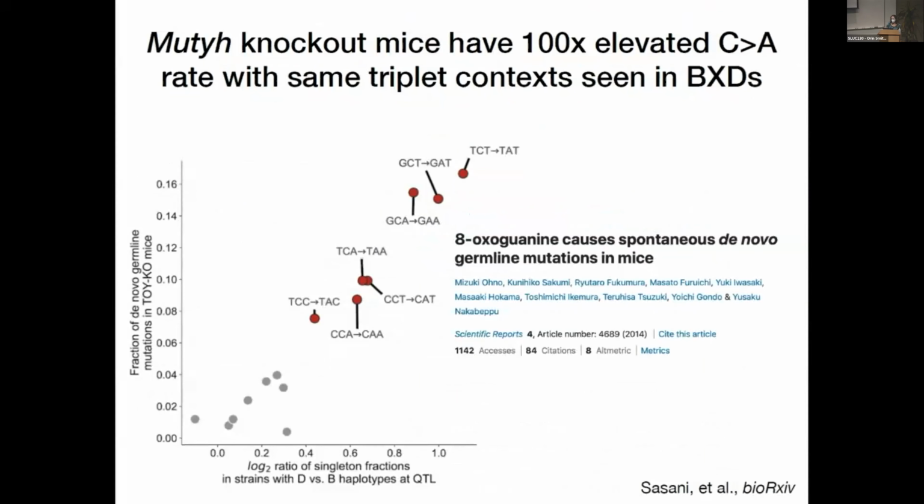And there's also a connection to human somatic mutagenesis, where there exist some known variants in MUT-YH that cause heritable colorectal cancer syndromes. And the tumors from these patients have a C to A signature that also looks very similar to what we see here. So this was our first concrete support of this hypothesis that maybe there's a shared genetic architecture between variants that cause these germline mutation spectrum differences and ones that affect somatic mutagenesis and cancer.